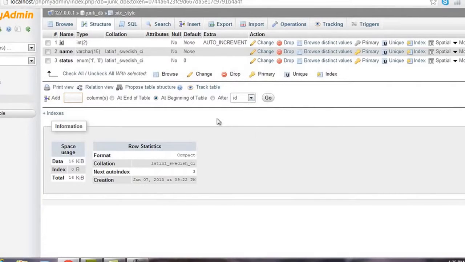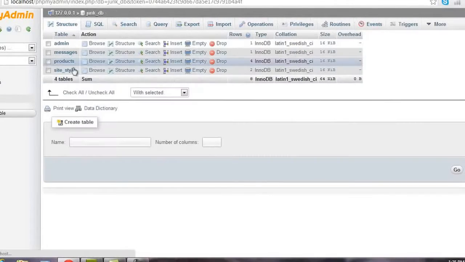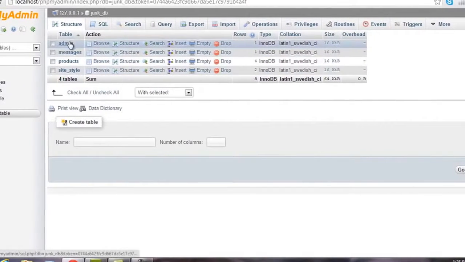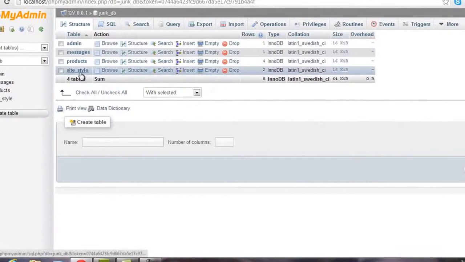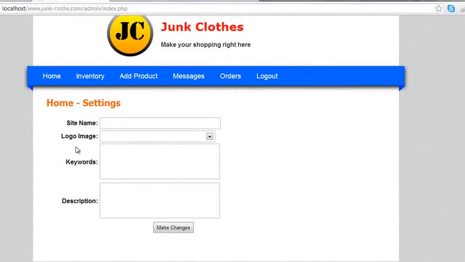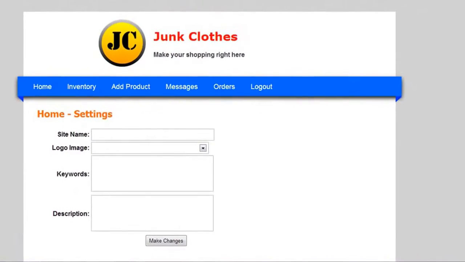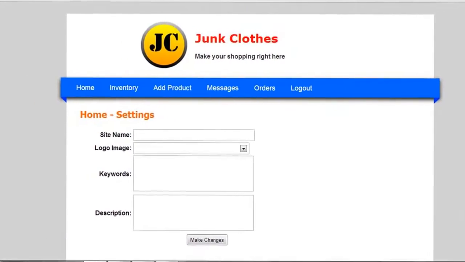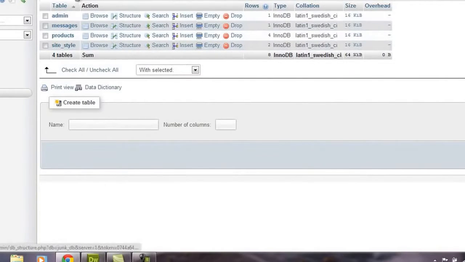Wait a second. No, so actually we're gonna create a new table. Sorry, it happens. So we're gonna keep the separate style sheet, you know. We're gonna work on this also right here. We're gonna add that, but not now. Okay. So I think I'm gonna make a new table name, site options.